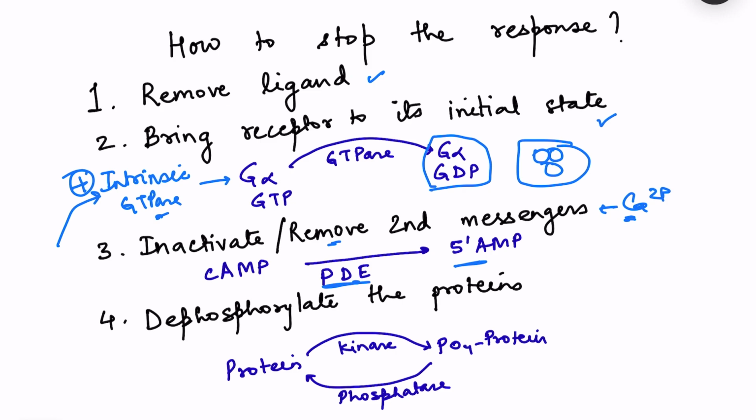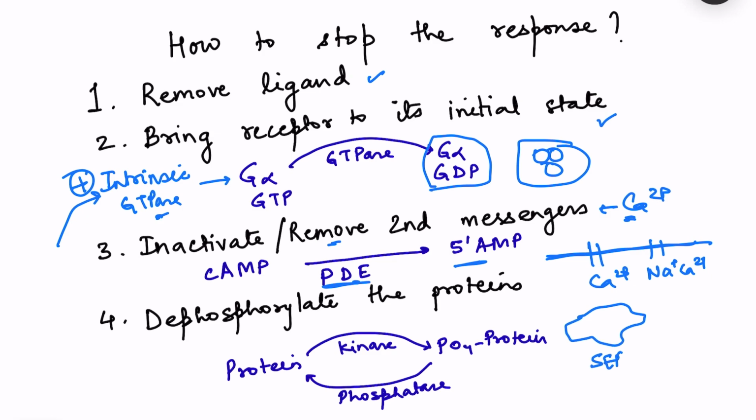So we have seen how the calcium calmodulin pathway acts. When we remove the calcium ions, say by calcium ATPases, so this is the membrane, there are calcium ATPases there, then we have the sodium calcium exchanger as well. Then in the sarcoplasmic reticulum or smooth endoplasmic reticulum we have calcium ATPases, so they can also remove the calcium and bring it back into the store. So once the calcium is removed, the response will be stopped.